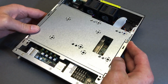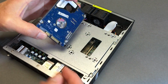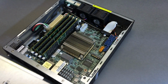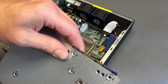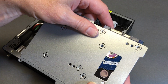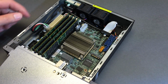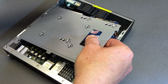This has me scratching my chin a bit. I'm thinking the drive orientation needs to be different. So let's check out these holes, and that lines up. So now we're getting somewhere. Ta-da! So we can do SATA right out the back. All right, so let's line up those holes. And now we're talking. SATA right out the back, plugged into any of those motherboard ports, doesn't really matter. And power right here. No clearance issues, we're good to go.